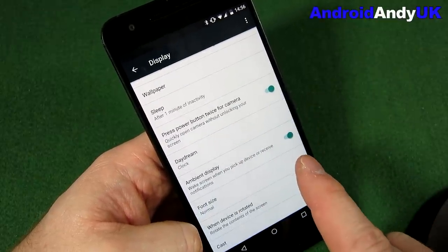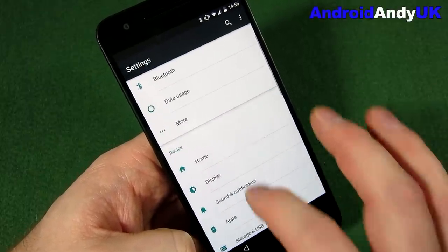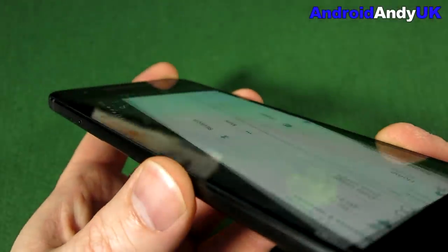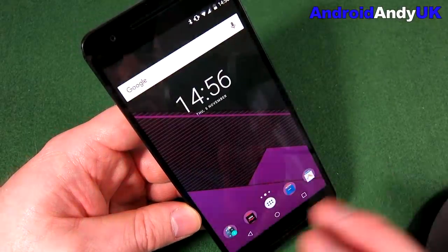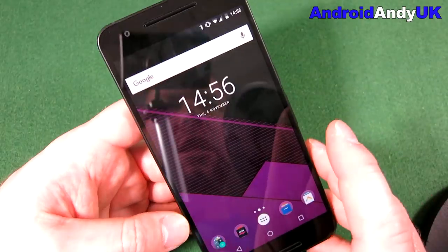It mentions their ambient display. We'll come to that in the software. So, yeah, personally, I think the screen looks very good, very bright, good whites, good blacks, good viewing angles. Definitely no concerns with the screen. Very, very good. Let's just turn that back down a bit again.